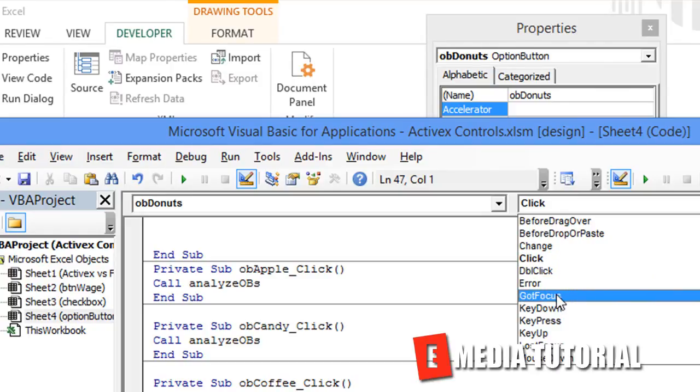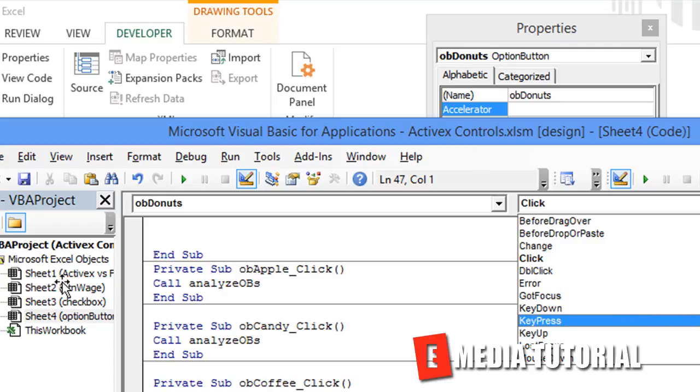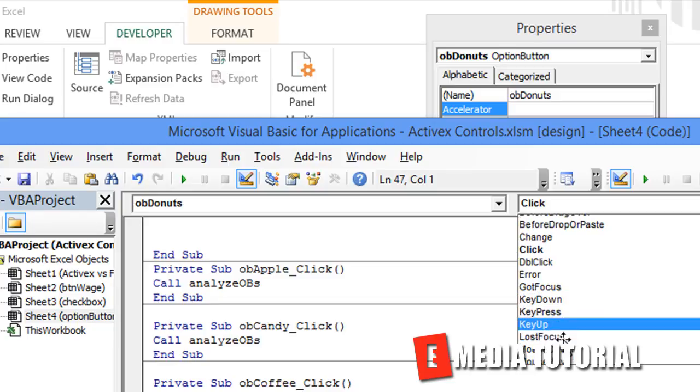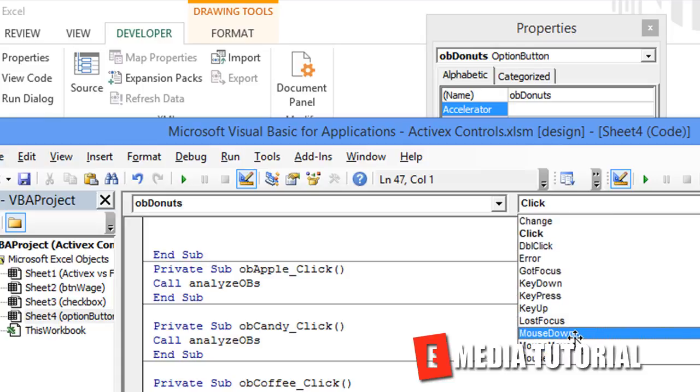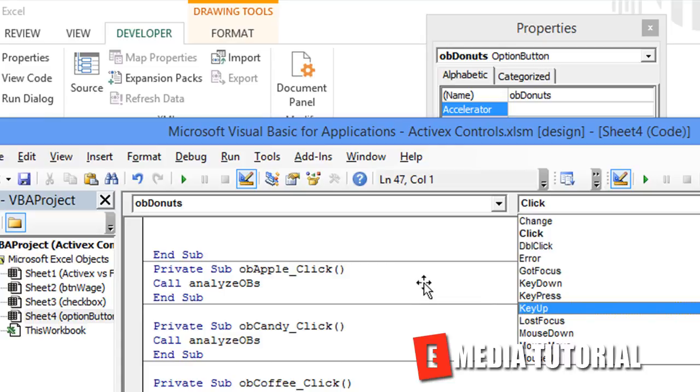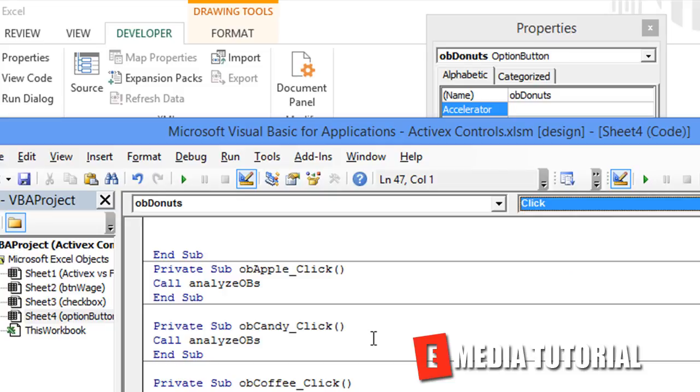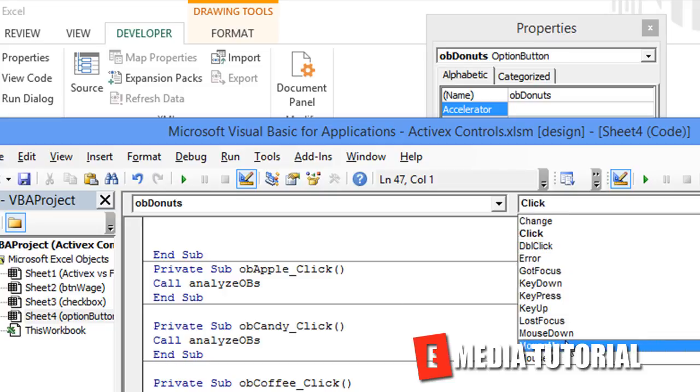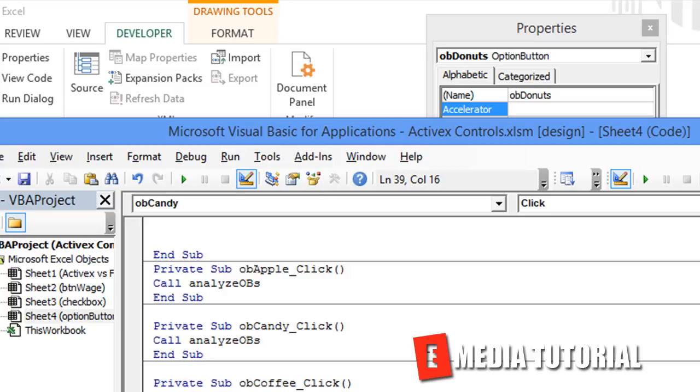I mean, you can look through these, but just to show you, there's a got focus. So if somebody focused or clicked on or tabbed over to your control, you have key down. So if somebody had clicked on a certain control and then they just happened to press the certain key that you wanted them to, etc. Lost focus, mouse down, mouse up, mouse move. We've reviewed these earlier in the chapter on these controls, and also in the events. Some of these were covered, so check those appropriate titles. If you don't know what a double click is, you don't know what a mouse up is, just check the title in the previous chapters.